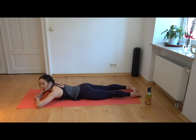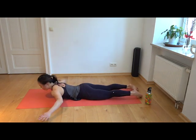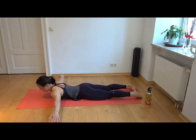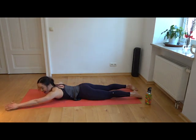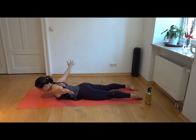So the last one, we're going to do an arm open Superman, okay? Or Superwoman. All right, so open your arms, set your shoulder down, because this is really good for people who have shoulder issues because they can't really reach for the overhead position, right? So open your arms, relax your legs, and follow your arms up and down and up and down.